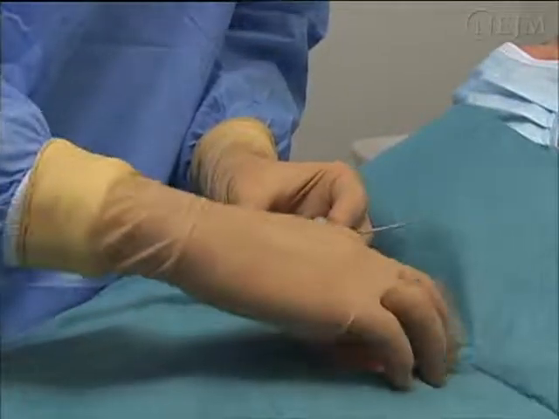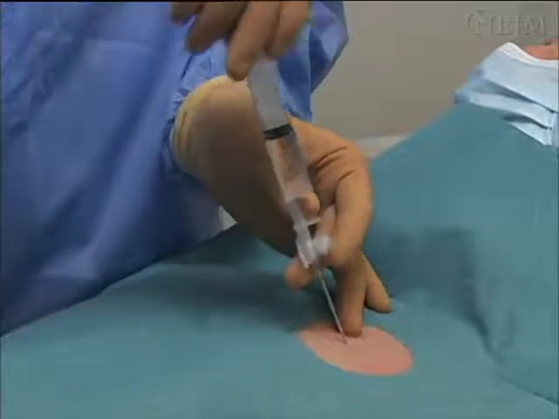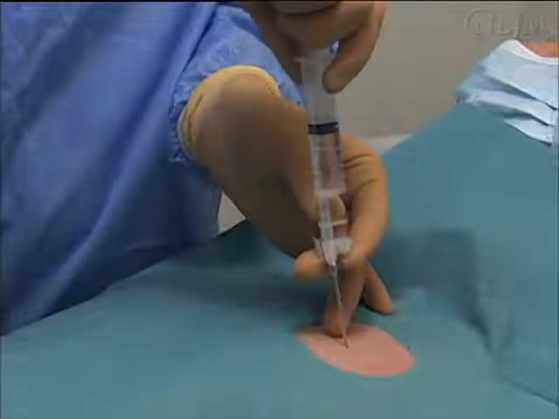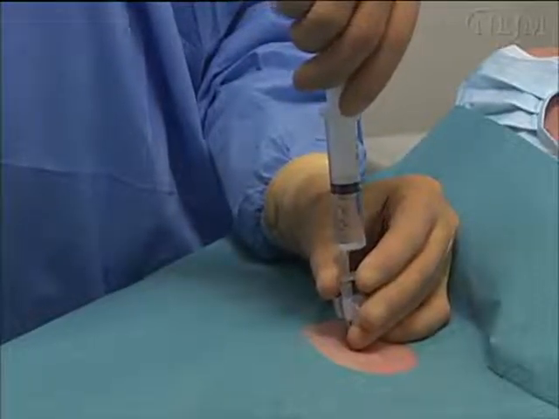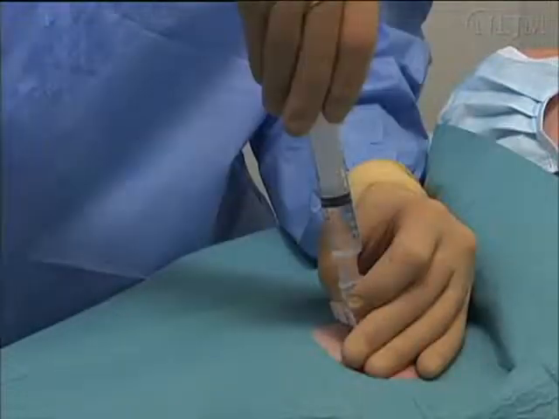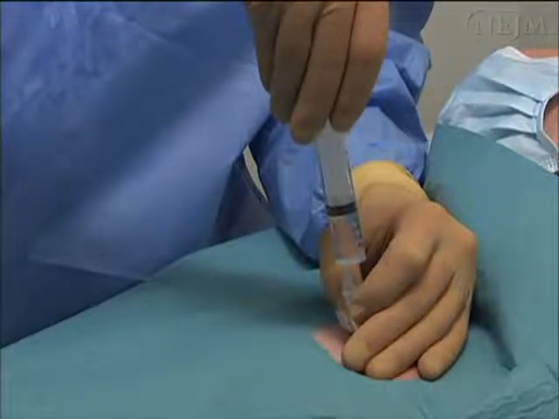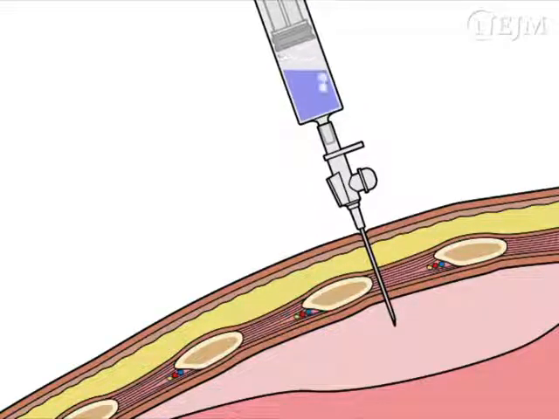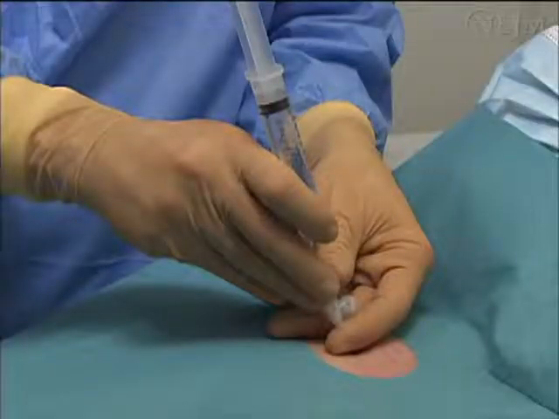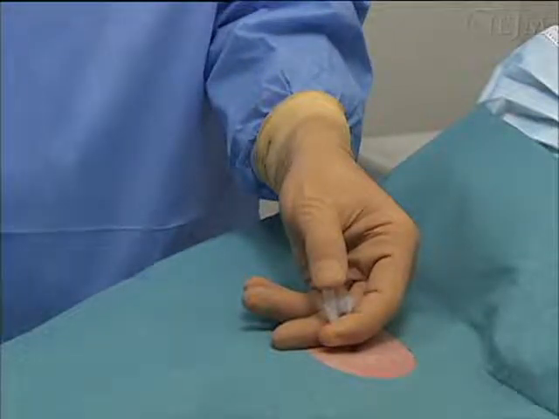Connect the over-the-needle catheter to the 10-milliliter lidocaine syringe, which should be partially filled with the remainder of the local anesthetic. Stabilize the skin with the non-dominant hand and puncture the skin with the catheter using the same landmarks used for the local anesthetic. Continue to aspirate with the syringe, slowly progressing toward the pleural space. When the needle penetrates the pleural space, air bubbles will appear in the syringe. Move the needle forward a few millimeters to allow the catheter tip to fully penetrate into the pleural space. Ask the patient to exhale or cough to prevent air from being sucked in, then remove both the catheter needle and the 10-milliliter syringe. Immediately cover the opening of the catheter with your finger to prevent entry of additional air into the pleural cavity.